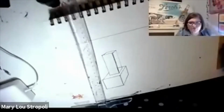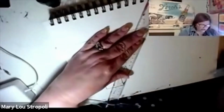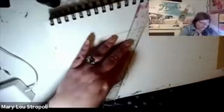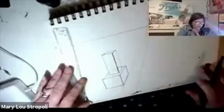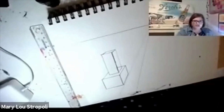Okay, you guys ready for a road? Let's do a road. To do the road, you put your ruler on the vanishing point and then all the way to the edge of your paper, like in front of the boxes. It's going to be a road that drives right in front of those boxes. And do one right next to it. So we get a road coming right in front of us like that. So it goes right to the edge of the paper.